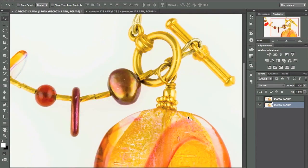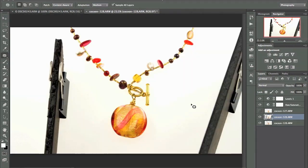So here we see a zoom in of the same piece, and here is again backlit, but without the black flags put in. When we add the black flags, take a look particularly at the gold piece here and along the side of the big pendant, and watch to see what happens. You can see adding those little black pieces off to the side that reflect into these surfaces gives them a lot more depth. Look at that. Look how much more dramatic that is, and it really makes for a nicer image.